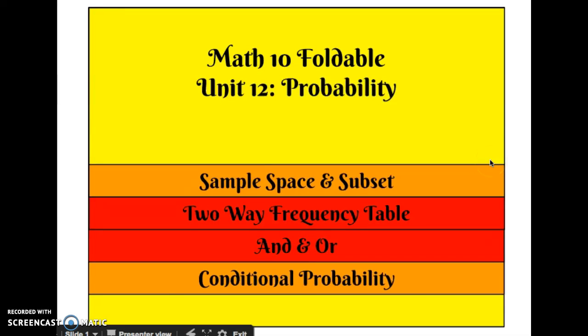Okay, we're going to go ahead and continue on the third tab of our foldable. I told you it'd be 2 days. This is the Unit 12 foldable and probability. So we're going to talk about the second day with and, or. And we're actually going to focus on the and part. The or part we talked about can be a little bit tricky because stuff can overlap. The and part I think is a little bit easier to do. So we'll do a total of 3 slides. And I think you'll catch on to this a little bit easier than the or part that we did the other day.